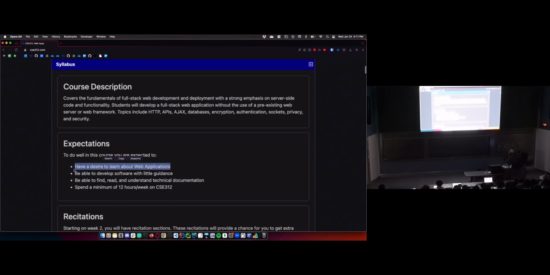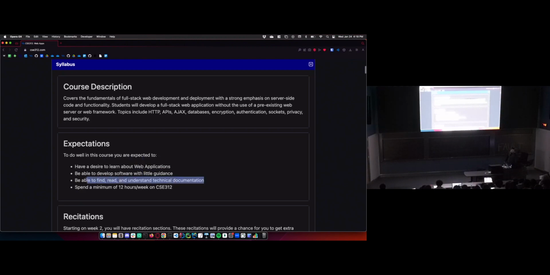Because I do assume that you want to learn about web applications. There are other electives. None of you have to be here. None of you have to register for this course. It's not a requirement for graduation. The only reason to register for this course is I want to be here. Yes, I know there's other reasons, and some of you are here for those reasons, but I'm going to lie to myself and say you're here because you want to learn about web applications. And for most of you, I do actually believe that you're here.